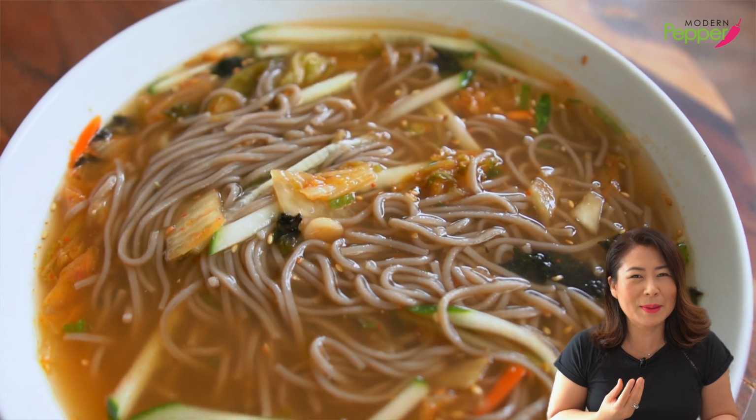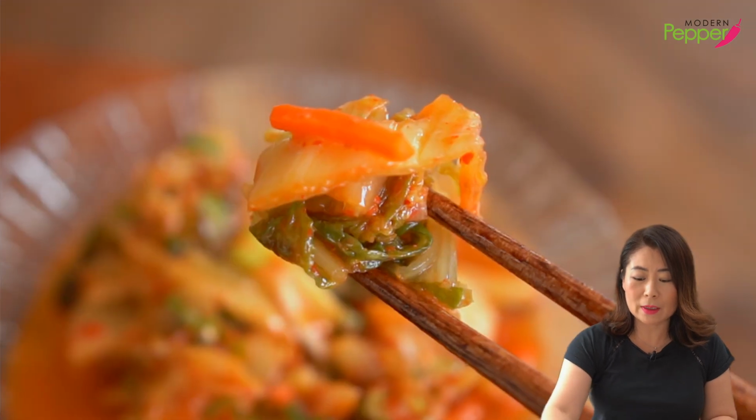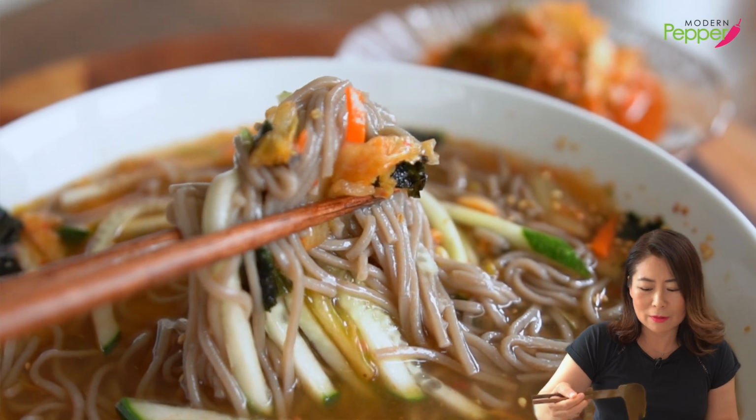This cold broth is like air conditioning for my soul and for my belly. Oh. I feel so cool right now. And you know, the extra kimchi relish that we made, I usually add more to it. I love kimchi, who doesn't? And I like a lot of it together. I feel bad that I can't share this with you, literally.